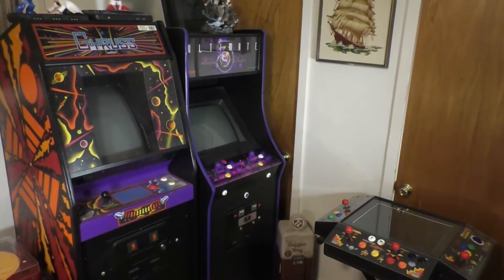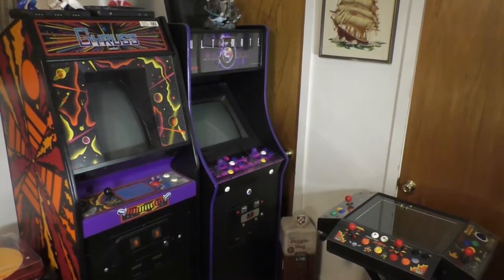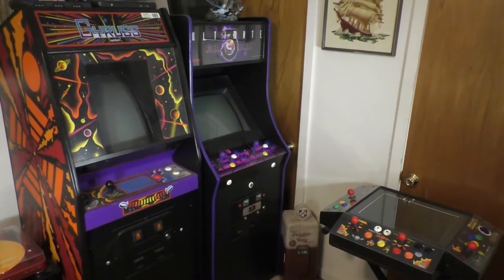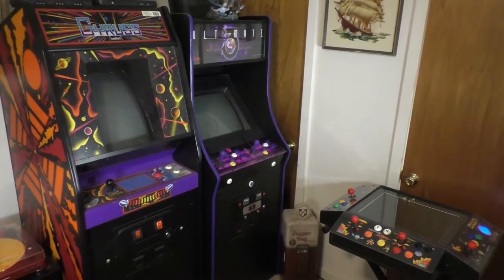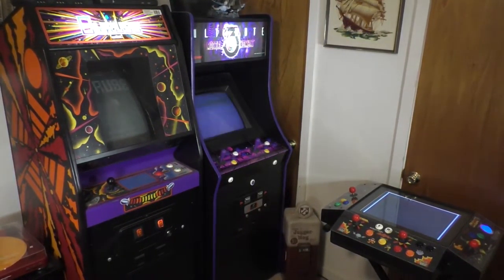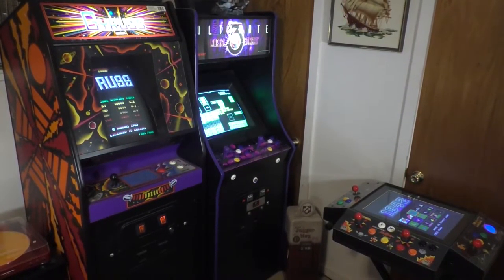All right, so for my arcade machines. Now, I've had these for a little while, but doing this never gets old. Hey Google, turn on the arcade. Wait for it. Sure, turning on the arcade. How satisfying is that? Me and my friends have so much fun on these.